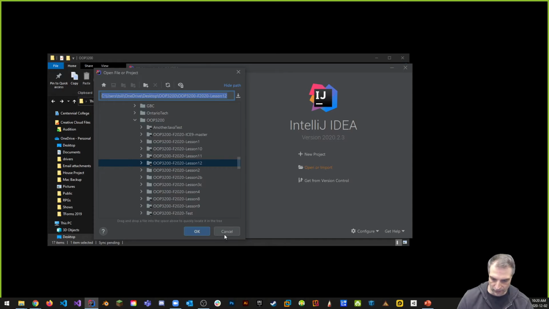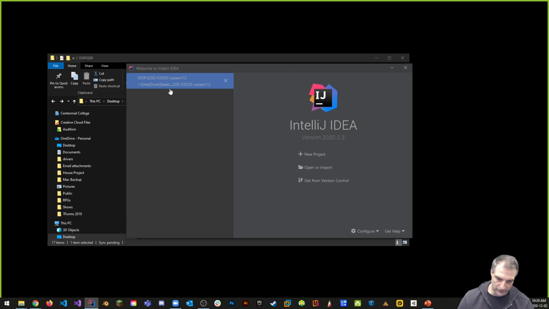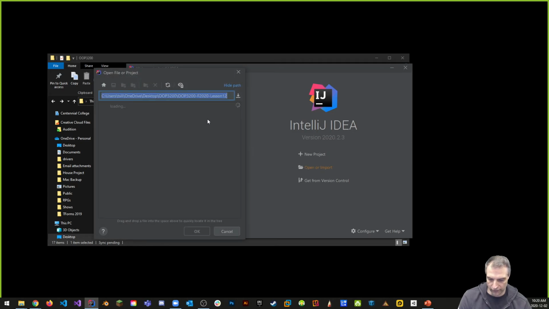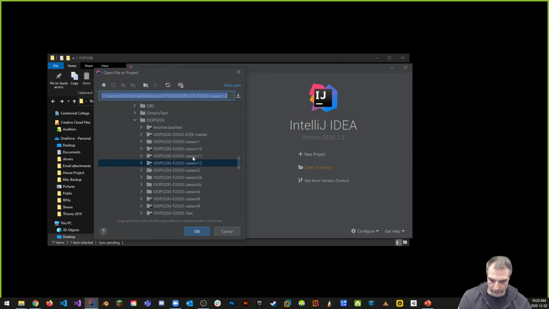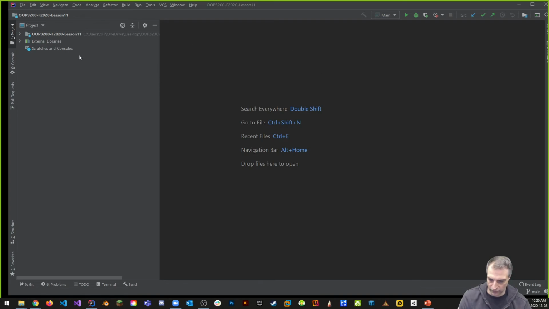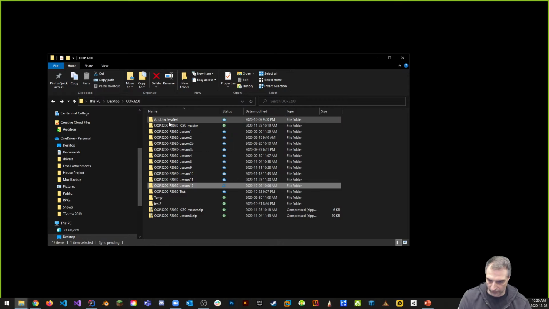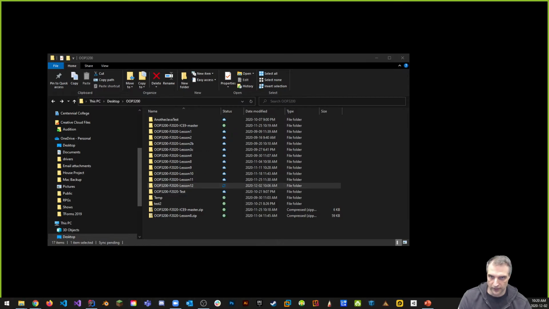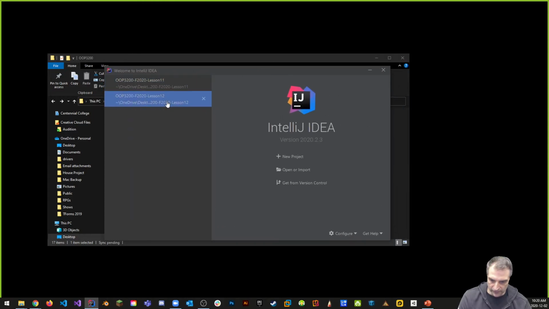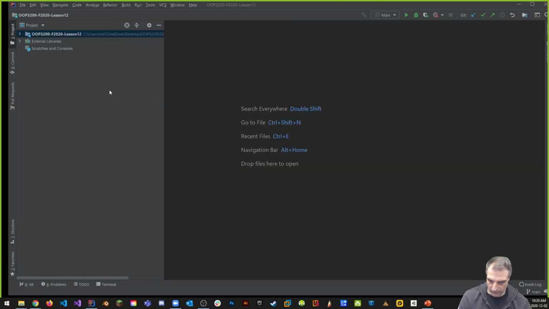So again, that's how you would do it, and then you're going to have something that looks like this. Let's suppose I want to import or open another module. I would navigate to the folder that I want to go to. Let's say I want to open last week's, number 11. I would go there just to this level, not in there, and then press OK, and sure enough, there's 11. Let's close this project off for a second, and let's go back to this. I want to open up this one. So this is what I'm working with right now.